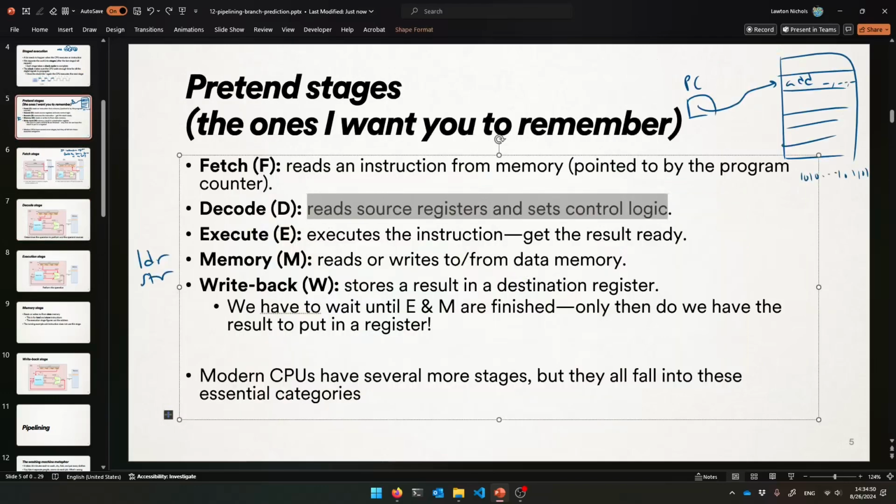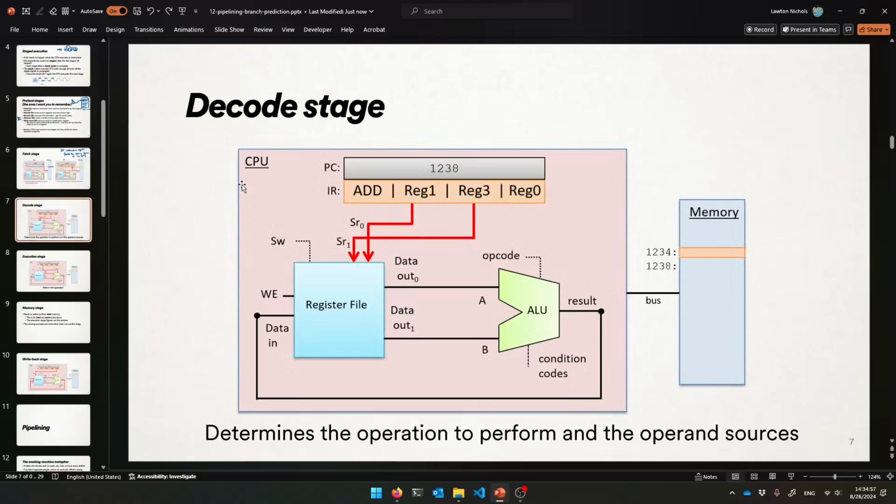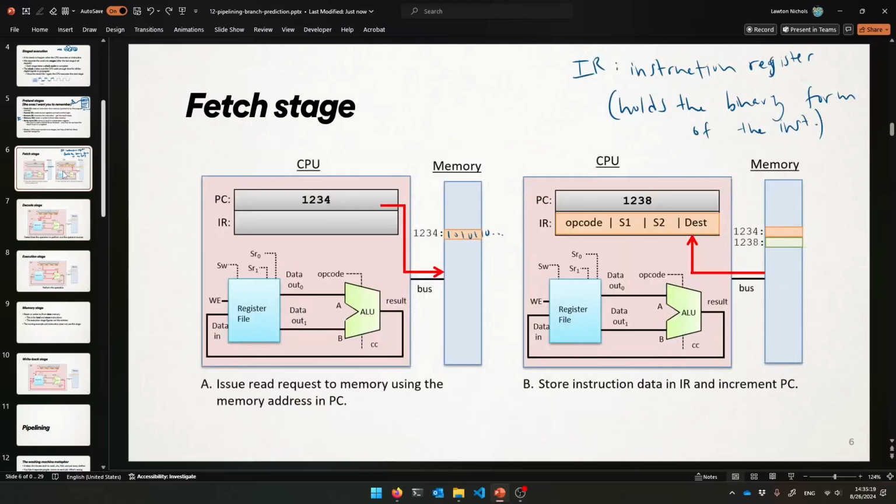That's going to figure out what instruction we're working with, and then set up all the control logic to hook in the right registers and the right output values, all that fun stuff. So apparently, the way that your book is going to represent an add instruction is that these are the operands, and then this is the register to write the answer back to. So it's trying to do that addition on these guys, and then write the answer back here. And remember that PC is pointing to somewhere else now because we've incremented it.